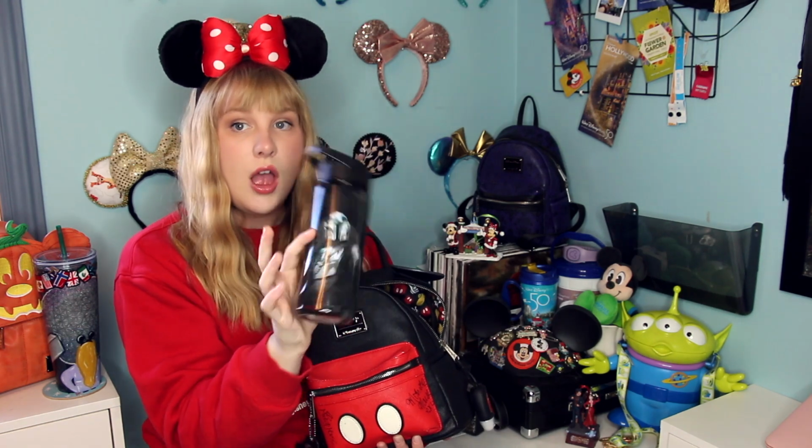It's great. A water bottle. This is one I got from Culturefly. It is a Star Wars water bottle. I like bringing refillable ones to most of the parks. The only one I don't really bring this to would be Magic Kingdom because the cups of water really are everywhere there. Whereas at restaurants in Animal Kingdom, Epcot, and Hollywood Studios, sometimes you have a harder time finding places that do have those cups of water, or at least that's what I find.